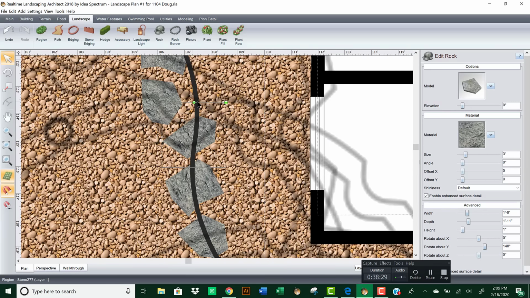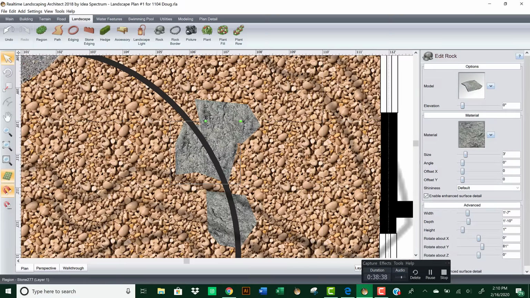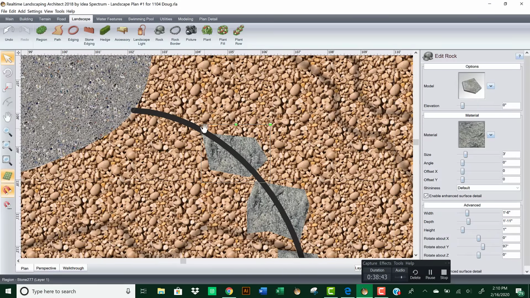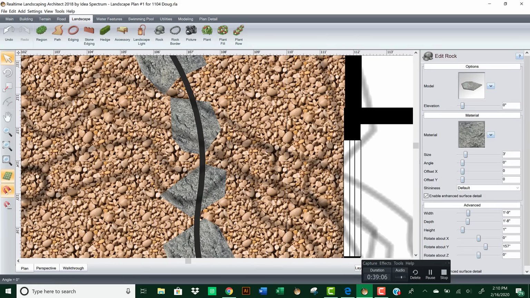Out here in the desert, we tend to use a lot of materials like this that tend to not wither away, die without water, or have issues in the sun. I'm going to perfect these a little bit by rotating them to match the curve of this walkway. I'm not liking the way that things are matching exactly.